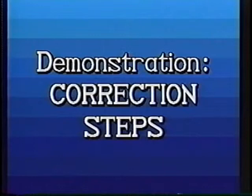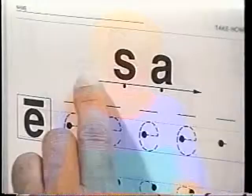Everybody, put your finger on the first ball of this arrow. I'm going to say sounds without stopping. You're going to touch under the sounds as I say them. Quickly move your finger under each sound when I say it. I'll say the sounds, you touch. Get ready. Sa.